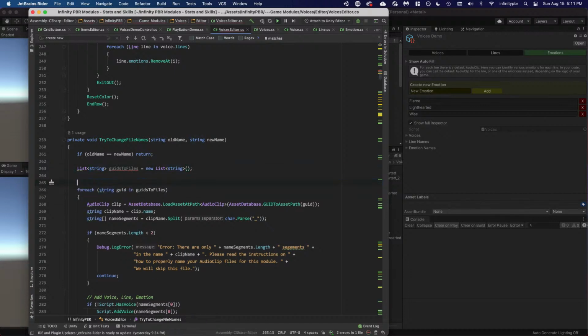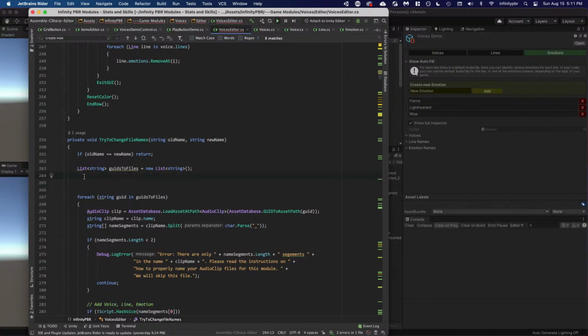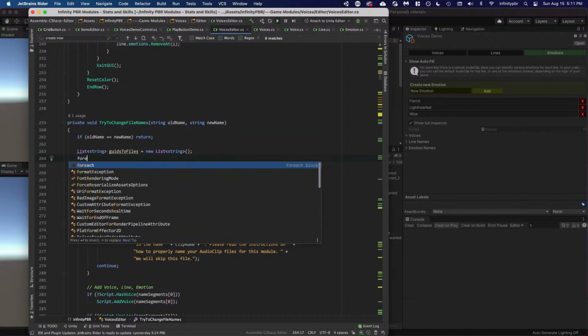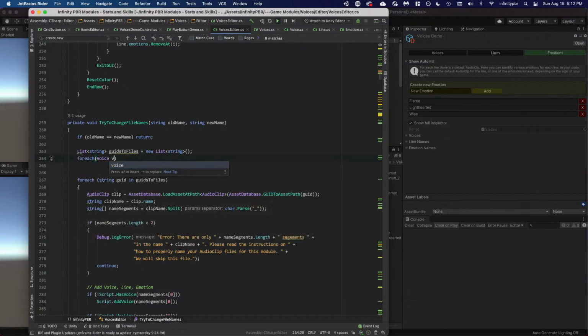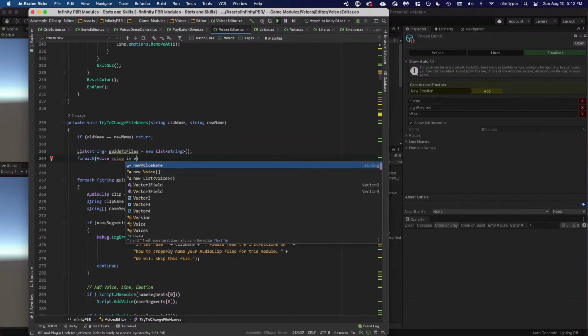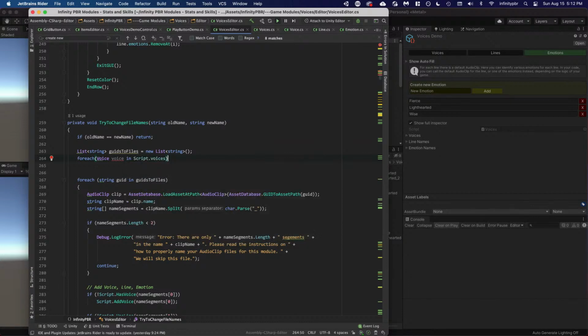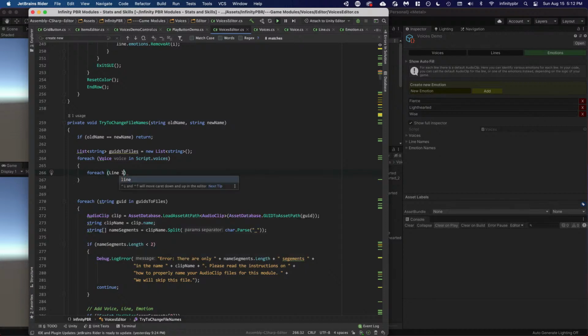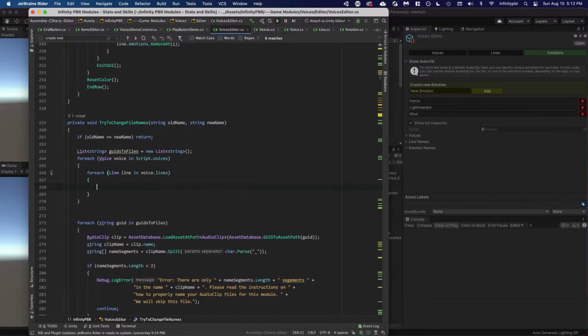We can remove this. And now we need to populate this. So what we're going to do is just go through all the assigned stuff. So for each voice in script.voices, and for each line in voice.lines, and then we need to do the default ones.